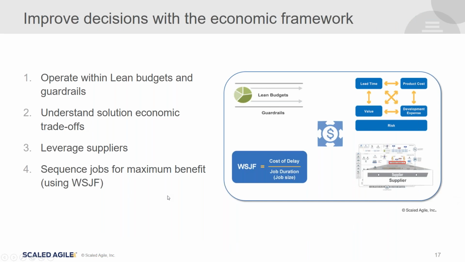One of those ways is to be able to operate within your budgets and your guardrails and track all of that work. I'll show you some examples of how to do different levels of solutioning and budgeting in a moment here. But in addition to that, we also want to be able to sequence that. We also want to use weighted shortest job first, which I showed you already, that we calculate for you at the epic, capability and feature level if you're using those different levels, and being able to track all of that. And this really helps you to make those different decisions based on these different things. You can put in your guardrails at a budgeting level. You can understand which suppliers you're using and how you want to go ahead and track the work with those suppliers, and then sequence that here with this weighted shortest job first.